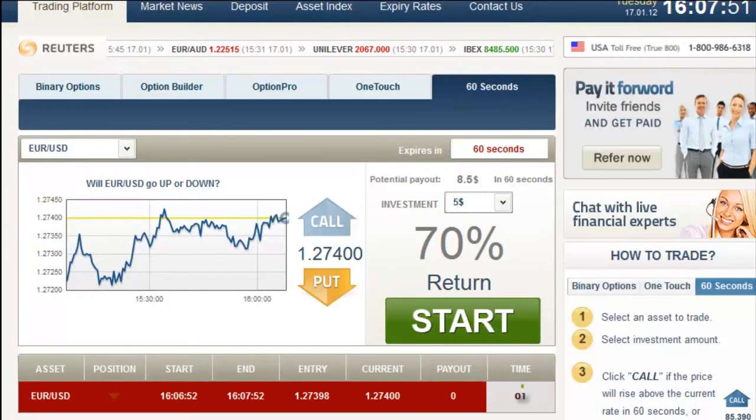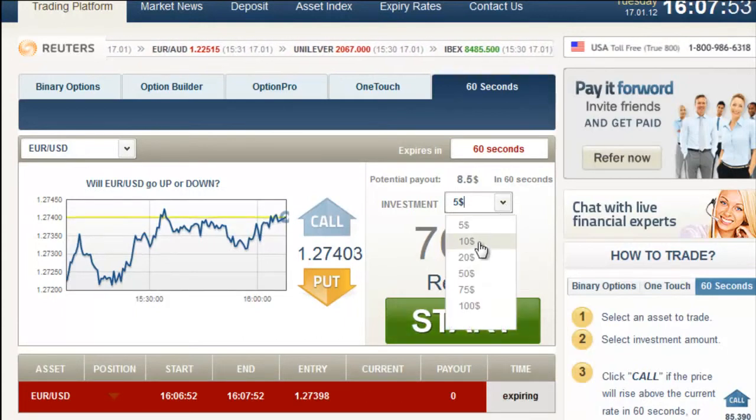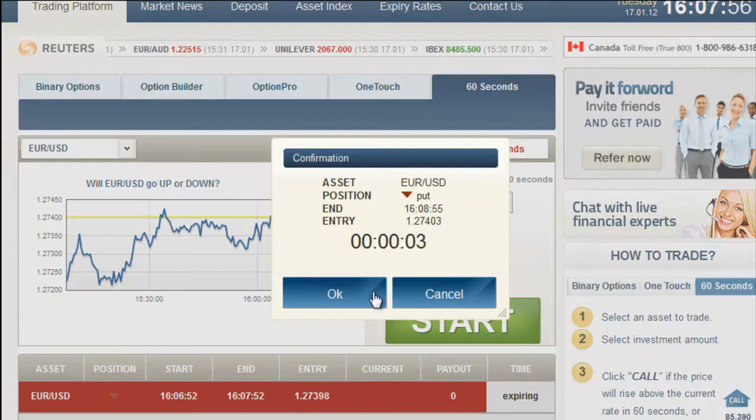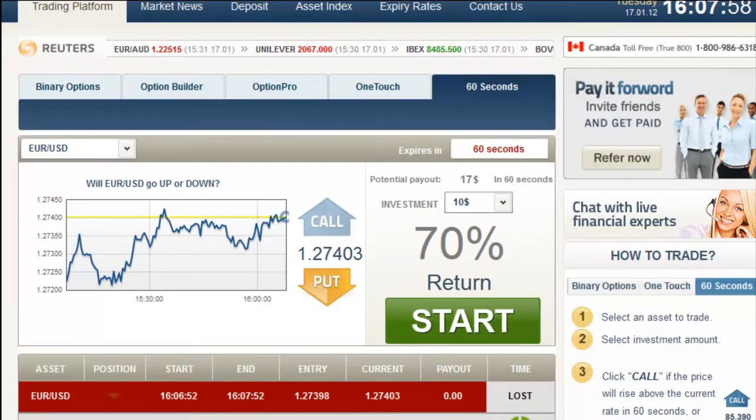If it pays out the same, you just repeat the trade. Oh, okay, no, it's going to be a negative. So quick as you can, next you go on to step 3, which is the $10 trade. Put that on, hit start, approve.